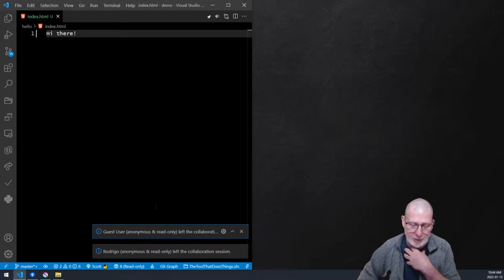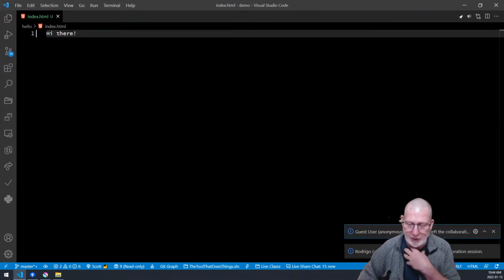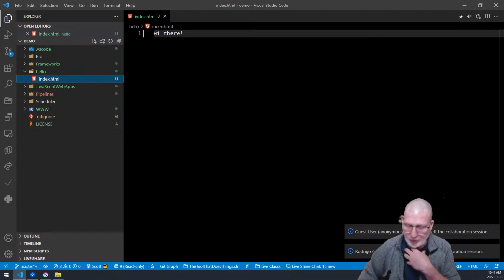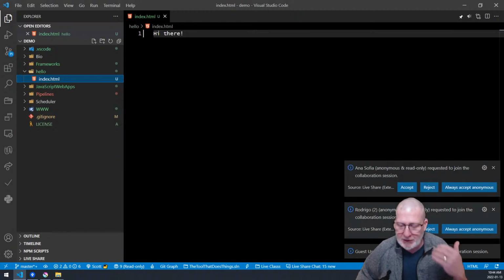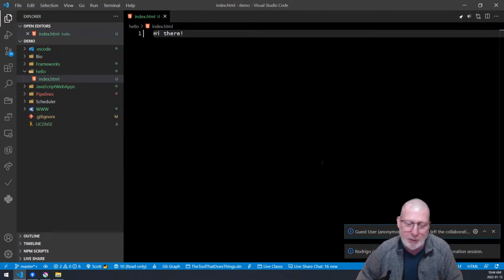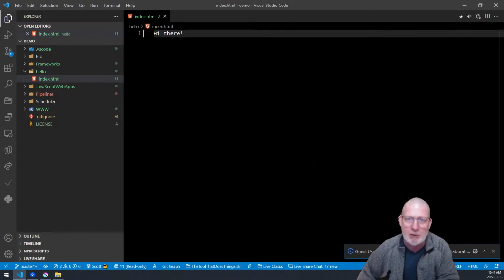One of the other reasons we like Visual Studio Code, and in general the world kind of likes Visual Studio Code for web development, is Visual Studio Code is the same on the Mac, on a Linux machine, and on the PC. The interface that you see here is identical on all 3. So it doesn't matter what you're working on. If you want to work on your Mac, work on your Mac.